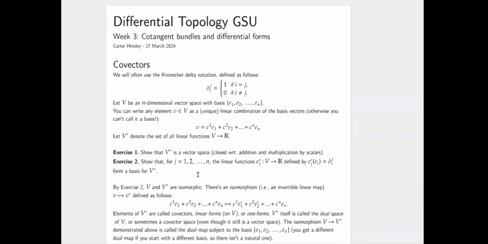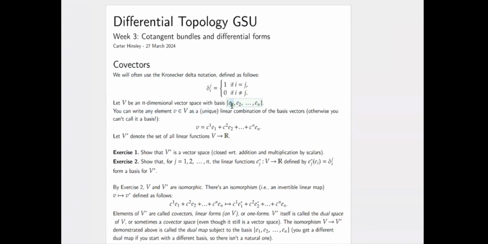All right, so at the start of week 3, we were looking at dual spaces, right? So you pluck out a particular finite dimensional vector space. So you look at a finite dimensional vector space, and you construct from it the dual space, saying, okay, what are the basis vectors? I'm going to build something for each basis vector that just sends that basis vector to 1 and sends all the other ones to 0.